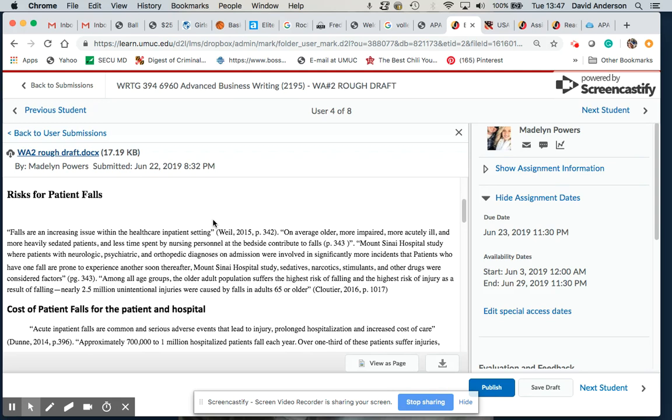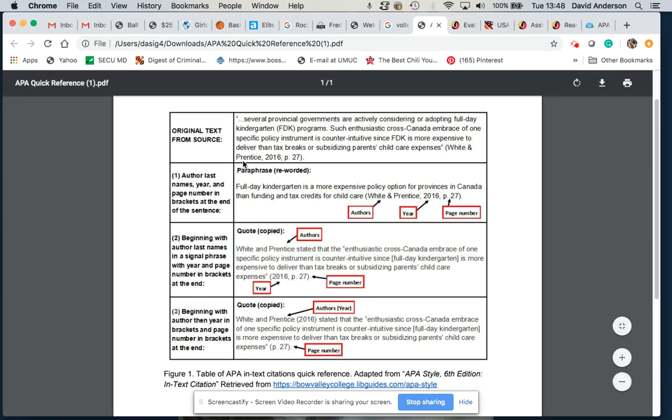So I see these direct quotes, and then the APA citation here, a direct quote, page citation here, direct quote. Well, this should be a little further. You want to move that over here, and you want to tell me what source. Is this all one citation? Then move this down to the bottom and keep just one set of quotation marks. Does it begin here and end there? I'm not sure. But what I'm going to direct you to do, or suggest for you to do, is use varied types of citations. So you can paraphrase, or begin with the author's last names, or begin with the year of the author's last names, and therefore you're just doing that direct quote here. These are just 2 different ways to approach it.